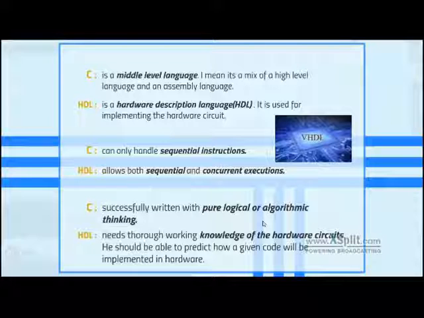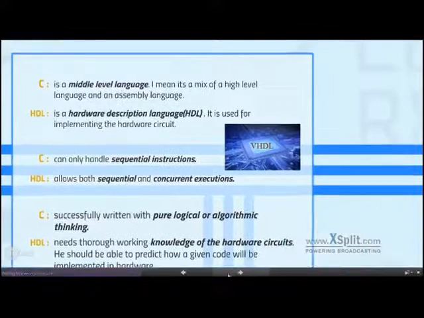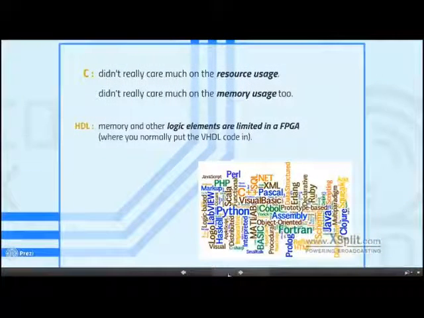Actually, C doesn't really care much about the resources or the memory usage. You write a piece of code to run a program, that's all. Executing said program from compiled code alone takes a few milliseconds, maybe. While the program can be optimized to run better, the performance of the machine also impacts its performance. While for HDL, it is limited by the FPGA.